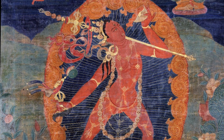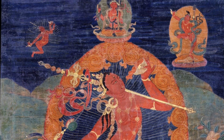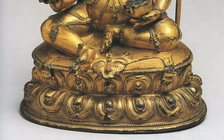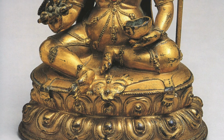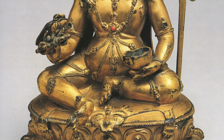Now, there's 2 historical or semi-historical people that also are known for holding the Katvanga staff, and that's Padmasambhava in his very generic, normal, classic appearance. And then there's the 15th century Tibetan teacher called Sangyong Heruka, and he was very often seen dressing up in Heruka attire, which means bone ornaments, Katvanga staff, holding a skull cup.